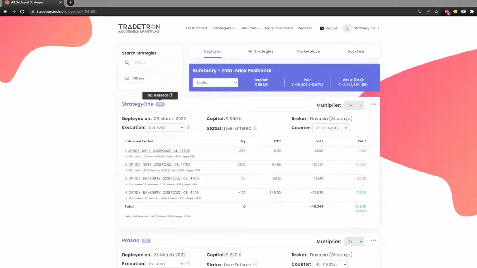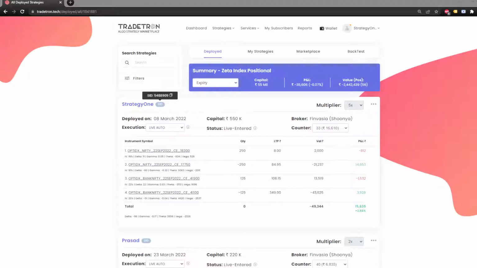All the conditions will be checked independently for that particular instance. If some stop loss or target is hit for that instance, it will execute independently of any other instance. This really helps people when they want to deploy in between or pause in between. So this gives them the flexibility.